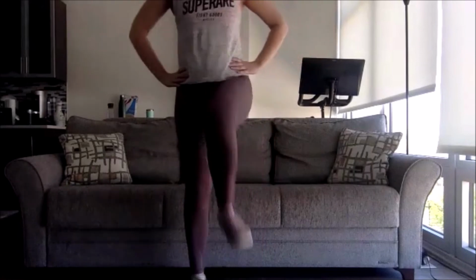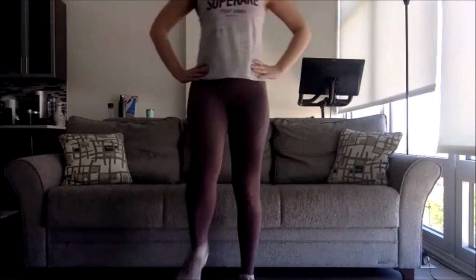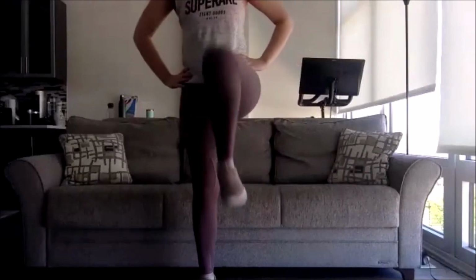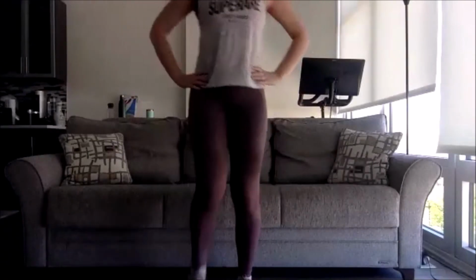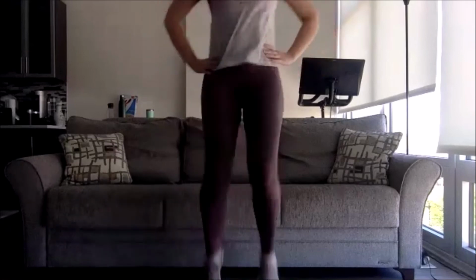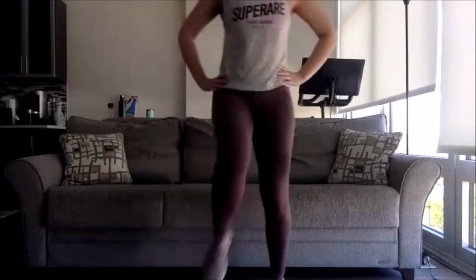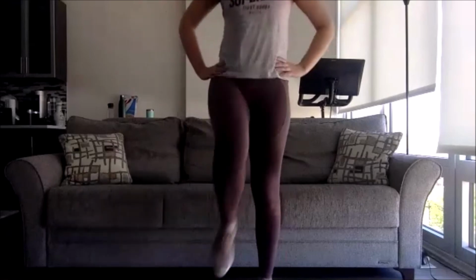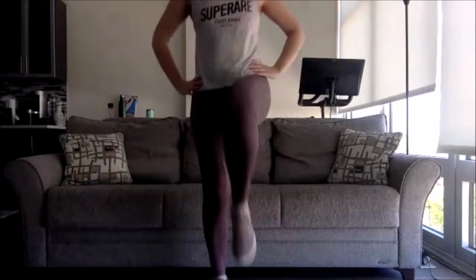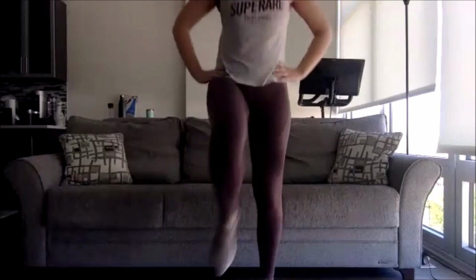Getting warmed up, flexing that foot as your knee comes up. Maybe adding in a calf raise. Or you could start jumping up and down, whichever feels good for you. A few more seconds here. 5, 4, 3, 2, and 1.